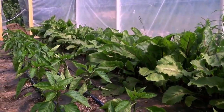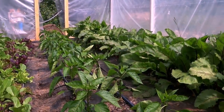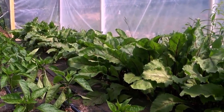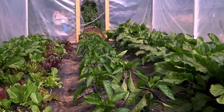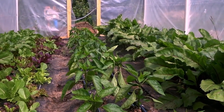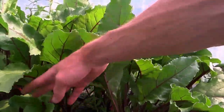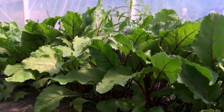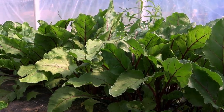Peppers, tomatoes, cucumbers in Alaska, we gotta do them in a greenhouse. We don't have enough warm nights. Our nighttime temperatures get too cold, so they've got to be protected inside. And so I wanted to just see it all work here, make sure I've got proper climate for them. These beets, as you can see, they're all ready to come out of the ground. They're just exploding. It's pretty crazy to see how fast this stuff grows here with the 18 hours of daylight.